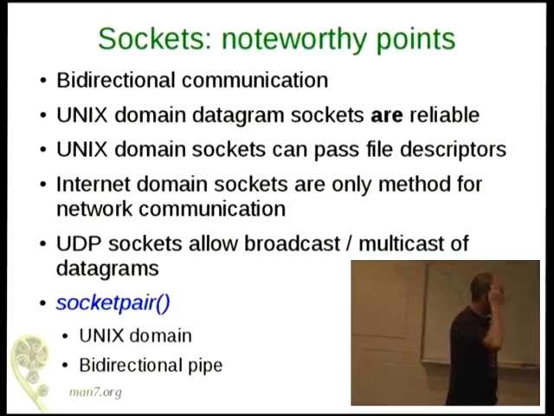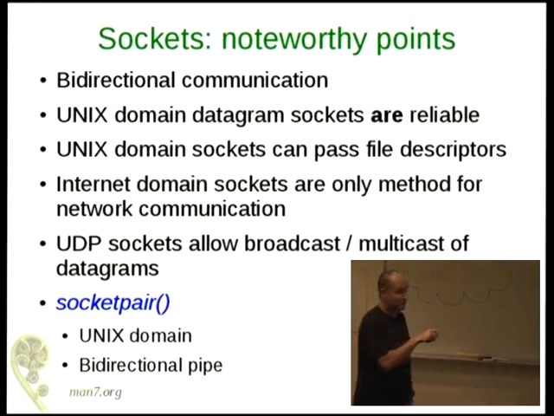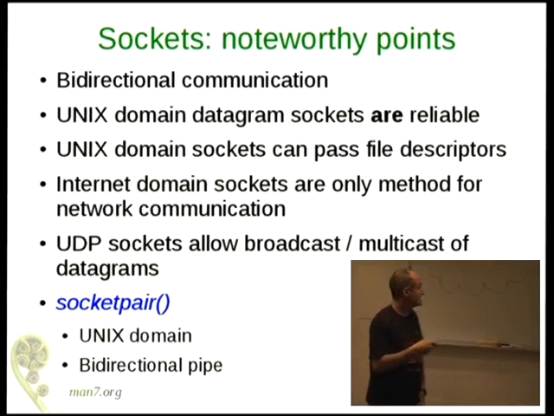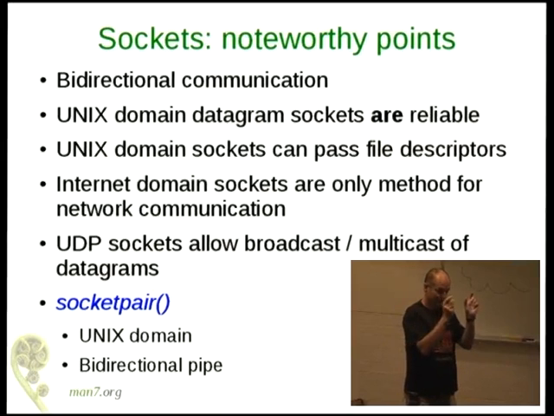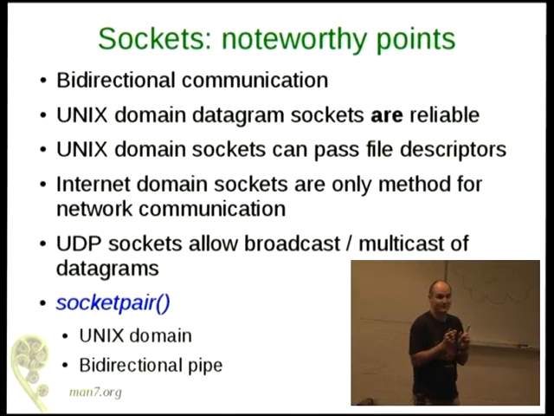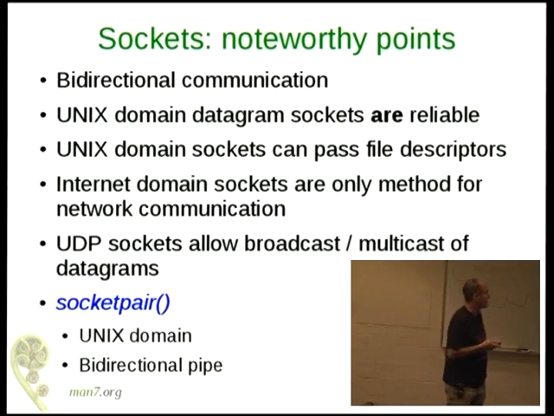One other system call that I didn't mention so far, but which again might be useful, is socketpair, a system call which creates essentially a bidirectional pipe. It looks just like a pipe call. You give it an array of 2 file descriptors. It gives you back 2 ends of a socket pair that you can then fork, and 2 processes can communicate in a bi-directional fashion using that socket pair.